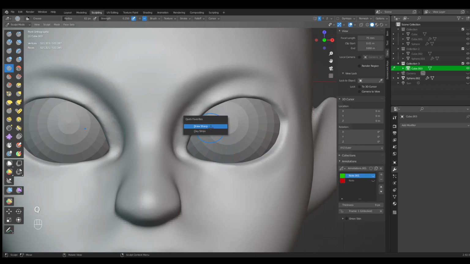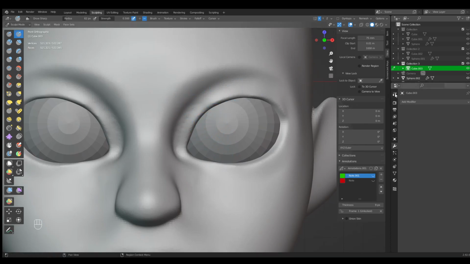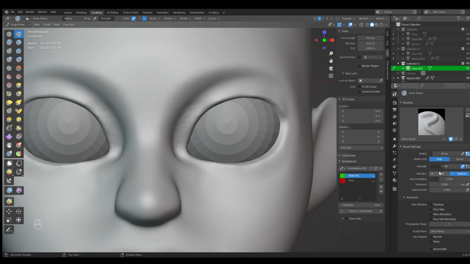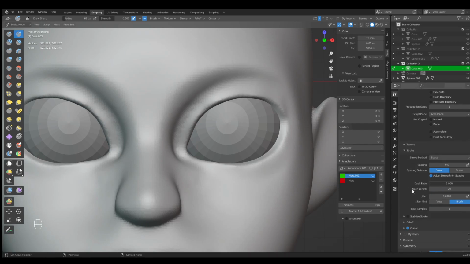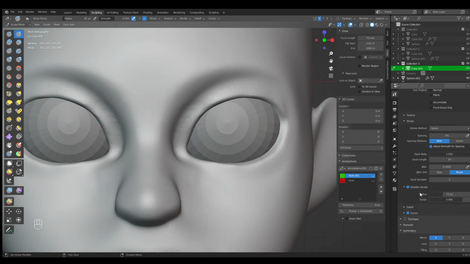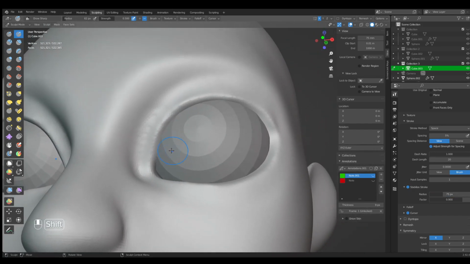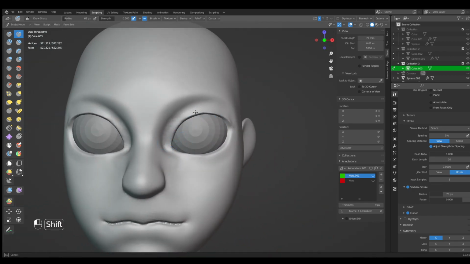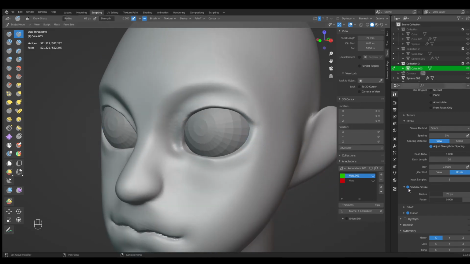If it's hard for you to get very nice straight lines, you can go into the options of the brushes, and in the stroke options there is a stabilized stroke option, and the radius depends on how hard it is for you to draw a straight line. If you feel like it's very hard, go to like 125. But if you're still quite comfortable, 90, 75 is enough. You can see this line, and this line will help you draw a way straighter line. I'll turn it off.